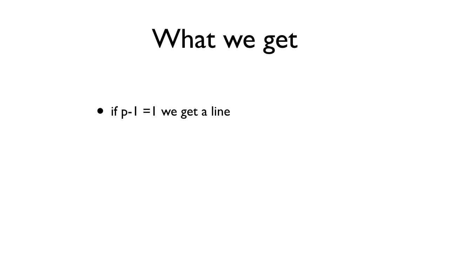If p minus 1, the number of predictors, is 1, we get a line. Right? We just get a line. If p minus 1 equals 2, so if we have 2 predictors, we get a surface or a plane. Okay? So there's an x this way, left and right. But there's also now one in an m. So now we get a plane.